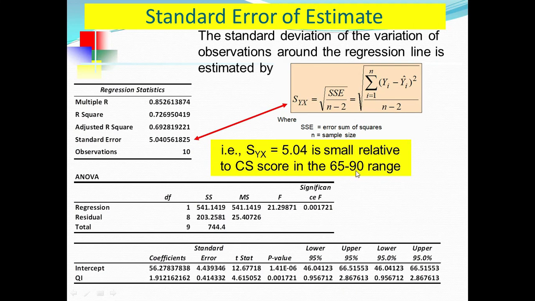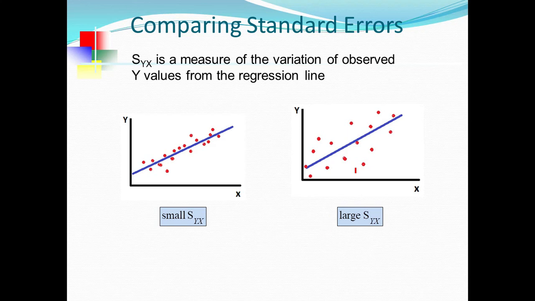Now this is another scenario showing when the standard error will be small and when it will be large. For example, on our left side here, when each of the data, the red ones, is located very close to the regression line, that will produce a small standard error. And in another scenario, when the red data are located far away from the regression line, that will produce a larger standard error.